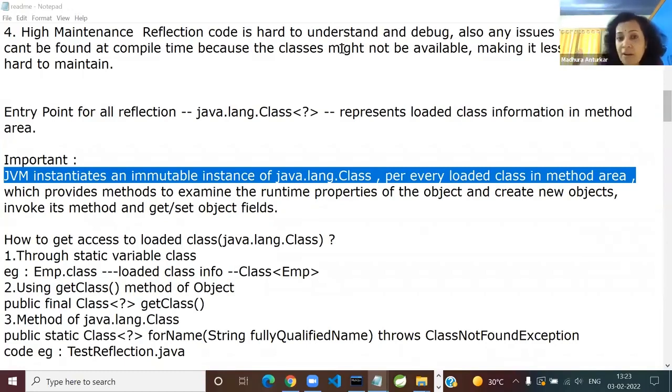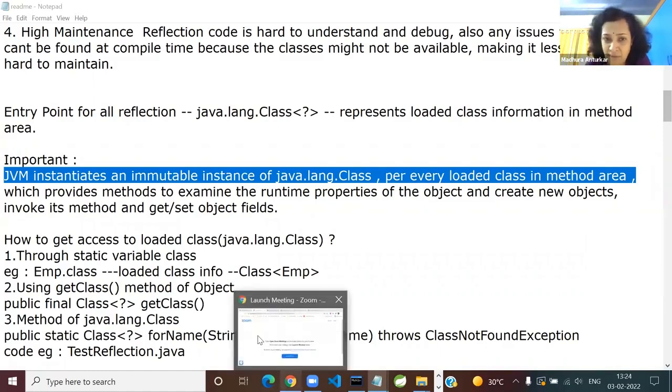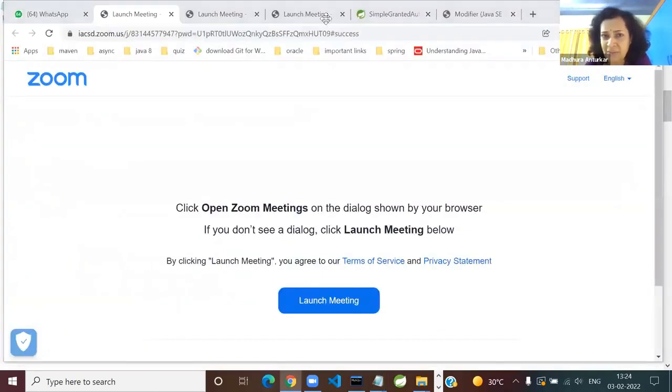And the moment you say locate, load, instantiate, how does Spring Container know whatever follows is a Spring Bean? You will say there is an annotation @Component, @Service, @Controller, etc. But how can your Spring Container know that this class is having this particular annotation? Answer is via reflection. So Spring Container or Web Container or Hibernate will open that loaded class definition and figure out the information. I have not taken the example of annotation here; I have taken it somewhere else, custom annotation or anyway, I'll show you.